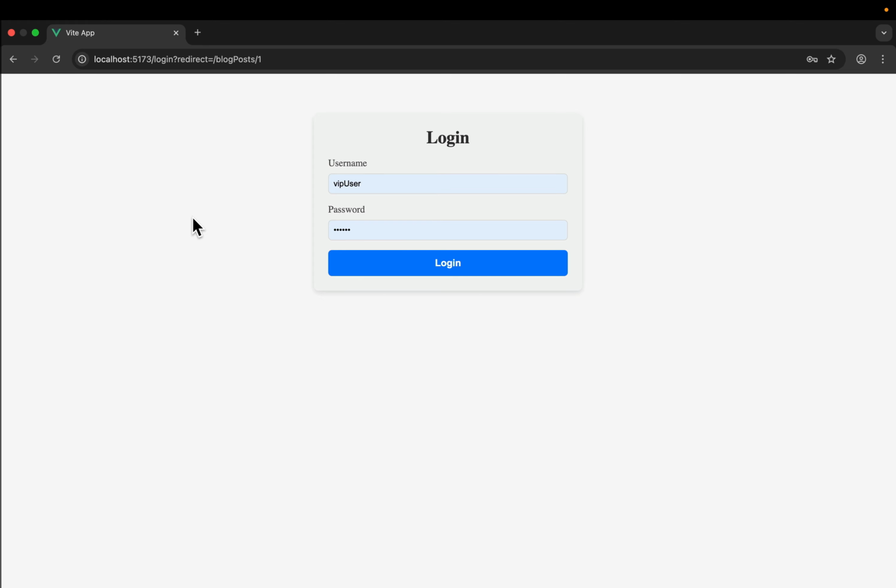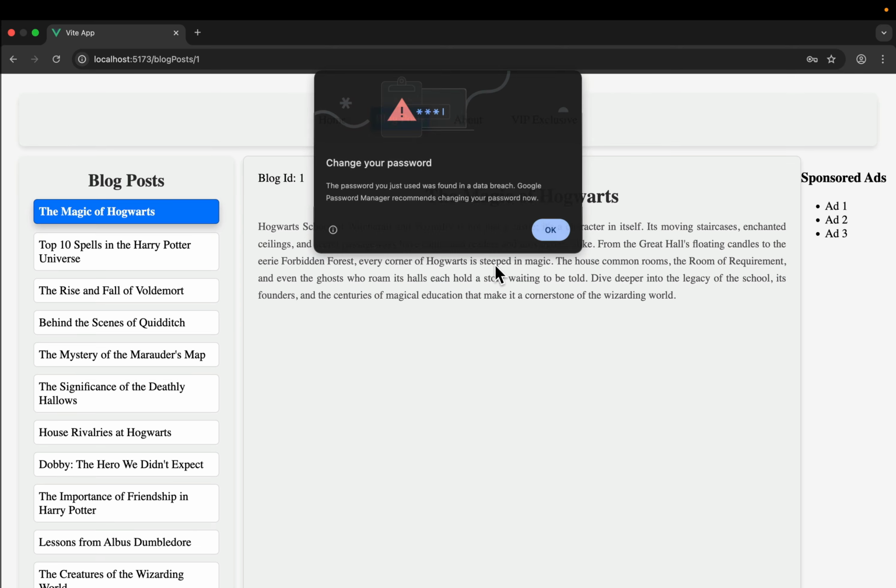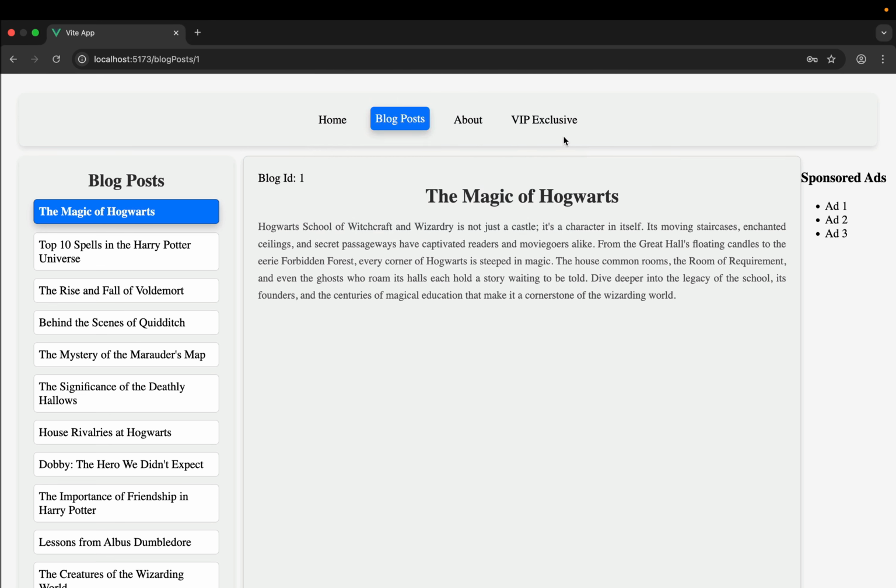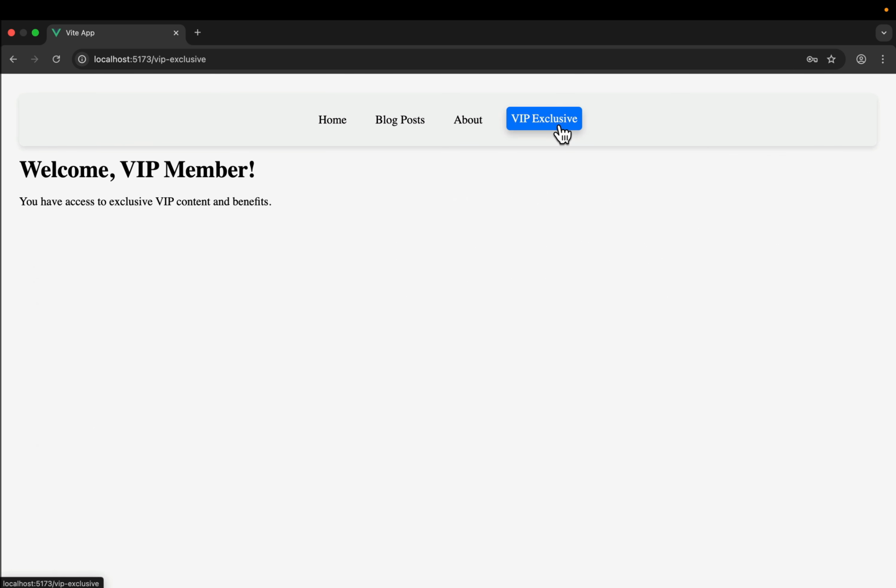There's a role called VIP user, and here is the VIP user username, and this is the password. Let's click login. And as you can see, now there is a 4th link in here, VIP Exclusive. And only VIP users can see this link and access this page.